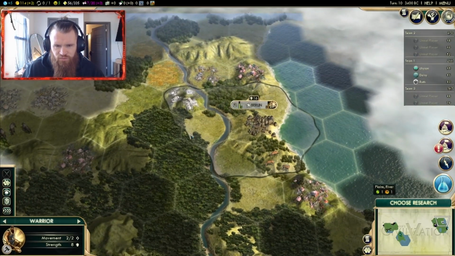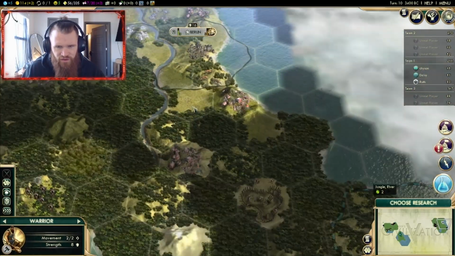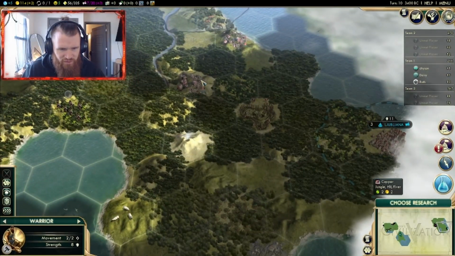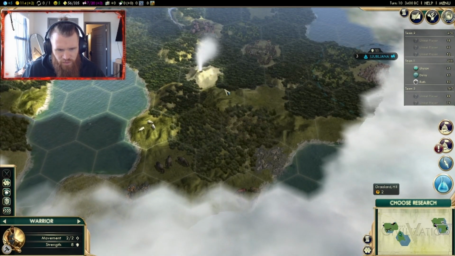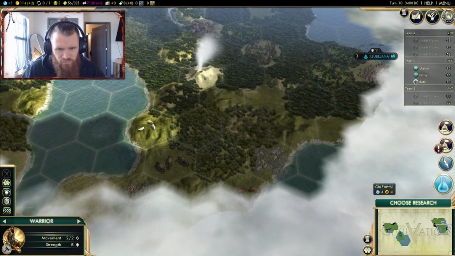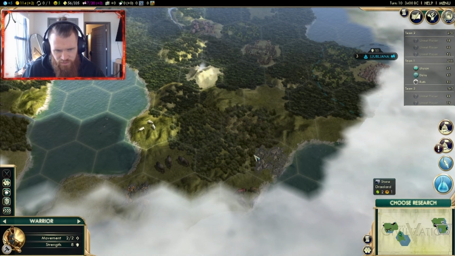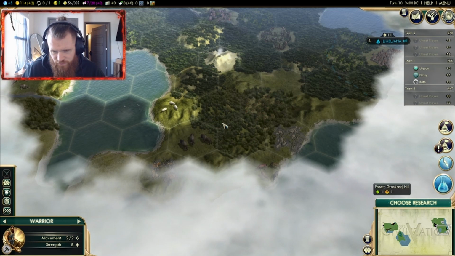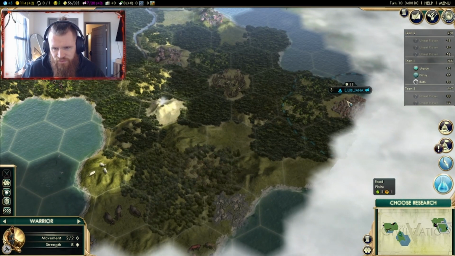We did get animal husbandry, so that should reveal horses on the map, which you can see we have a ton of near us. There's some over here. I'm wanting to build down here next. This isn't great. I need to build probably down here, so we can get this in it. Get some bison, sheep. Some fish over here. Yeah. I'm thinking down here.